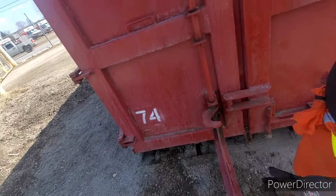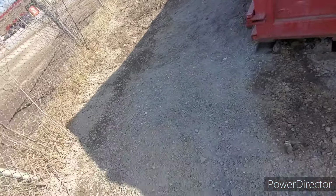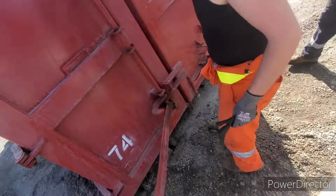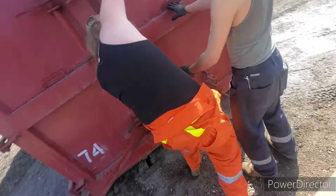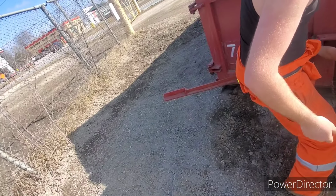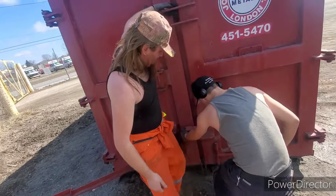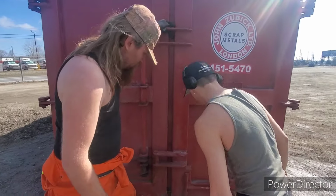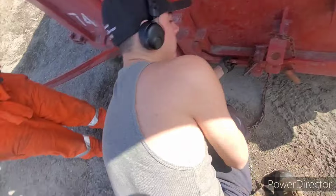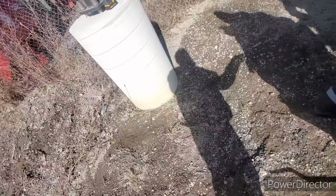All right, open her up. Nope. Open it up. Pull, man, pull. Here, grab that. Yeah, grab the handle. Guess it doesn't open. Is it this? Maybe, yeah. That's probably it. I'm gonna get that off. Yeah. Oh, right here. Pull the pin. Pull the pin. There we go. Hey. We were trying to pull the pin, dum dum.